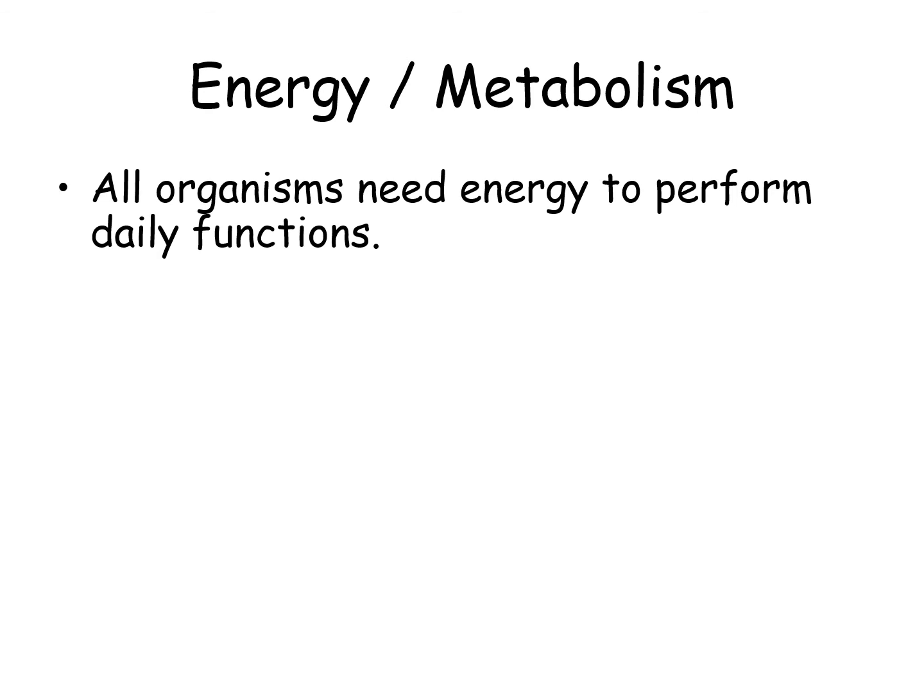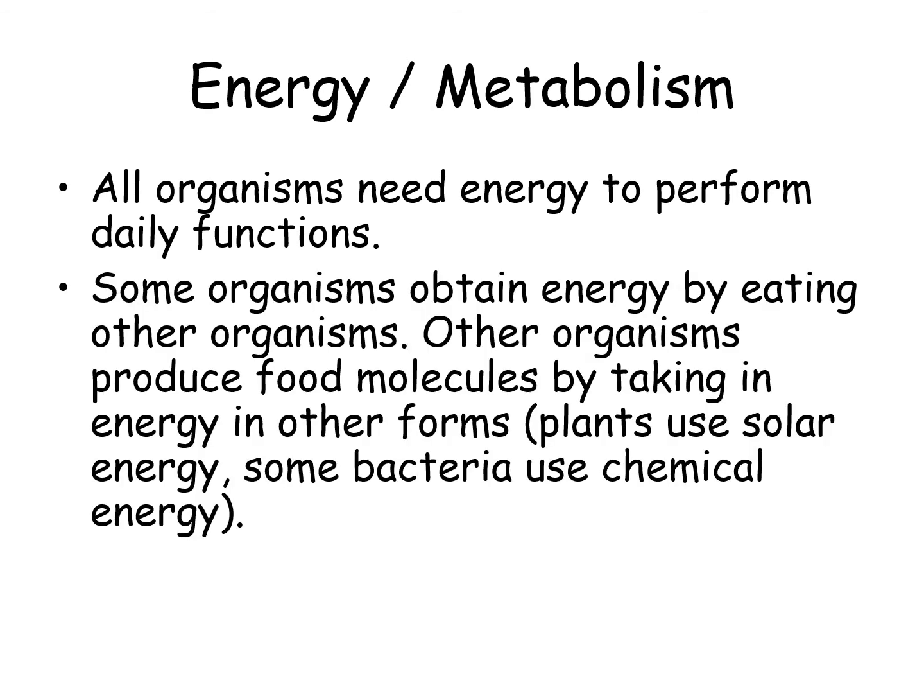Our next characteristic is energy and metabolism. So all organisms need energy in order to perform daily functions. Some organisms, such as you, obtain that energy by eating other organisms. Everything that you eat came from another organism. So if you're eating a hamburger, that bread came from wheat, that cheese came from milk, from a cow, the meat definitely came from a cow, the lettuce came from a plant. So everything you eat used to be an organism.